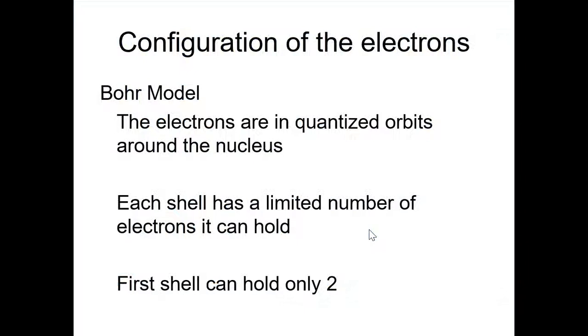So we also take a step back and talk a little bit about the Bohr model. I know we did this in the first unit, talked about it very briefly, where Bohr realized that the electrons in an atom are in quantized orbits or in layers or levels. And each one of those layers or levels sometimes gets referred to as a shell. But those shells can only hold a certain number of electrons. So the first shell can only hold 2. It's really, really small.